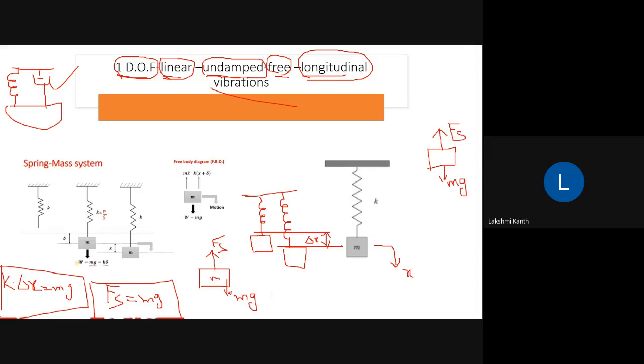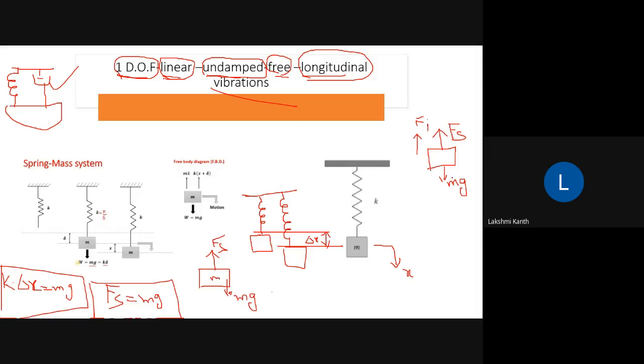Next, add the inertia force. How do you get the inertia force? We will discuss the inertia force magnitude. And this is the inertia force, and again it is upward. Why is it upward? It is always acting opposite to the displacement. Here the displacement is in the downward direction, and the inertia force direction is opposite to the displacement, the upward direction. So these are the cases.